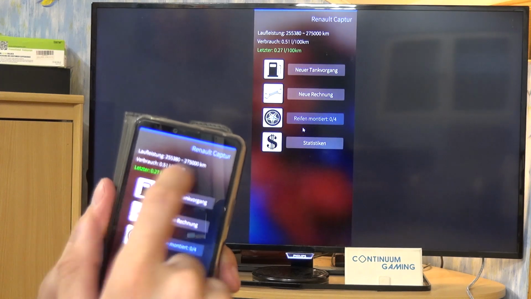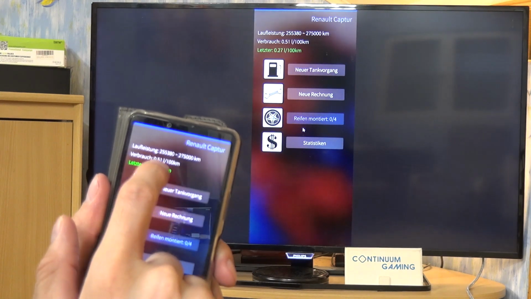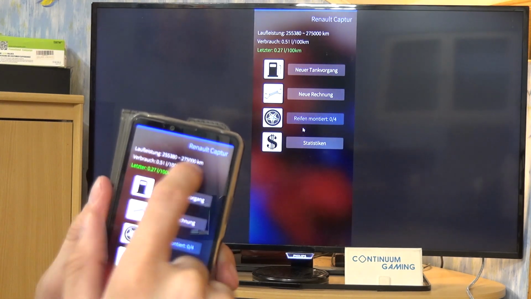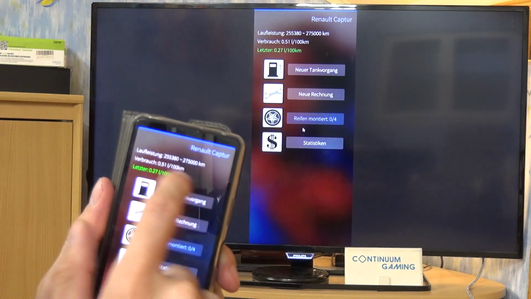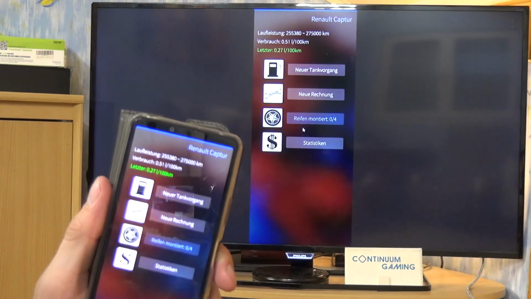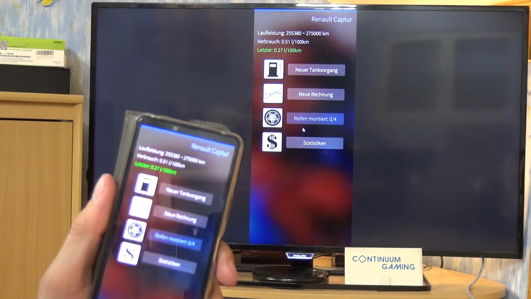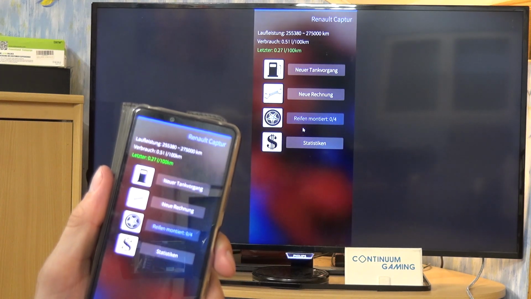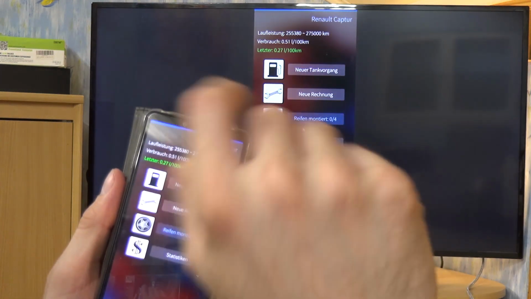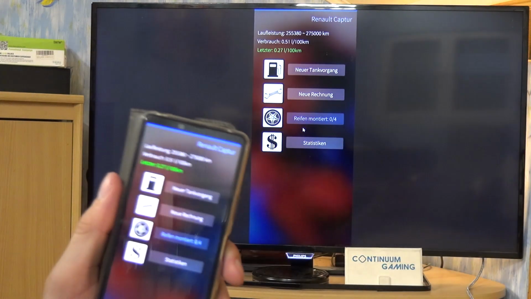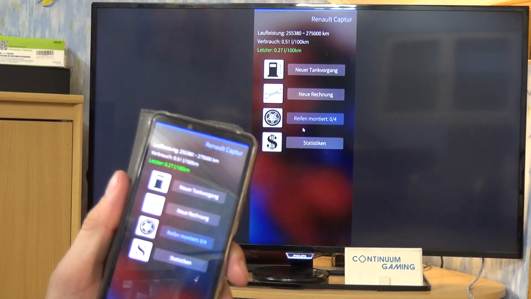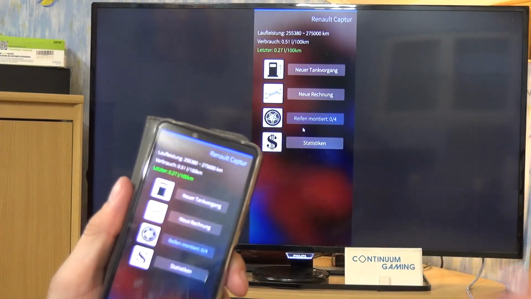So the average one is the upper one, and of course how many kilometers you drove till now, from 250,000 to 275,000 kilometers. This is more or less how long you drove this car in this case for now.